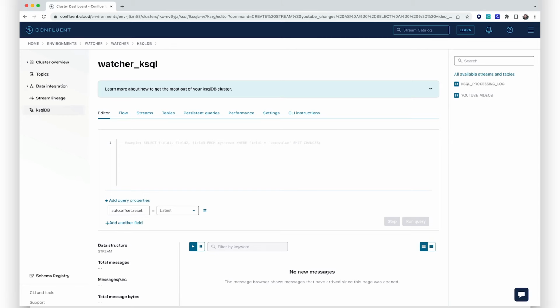We need some kind of process that's going to be able to watch this stream of snapshots and check for changes. Something that can say, for that video ID, you've just told me there are 20 comments, but the previous value was 19 comments, so you probably want to react to that change. And we can do that like this. We can say, create a table called YouTube changes as select the video ID from YouTube videos. We're doing the video ID first because that's going to be our group by key. We're considering each video in isolation.